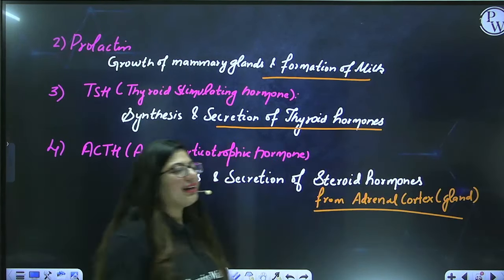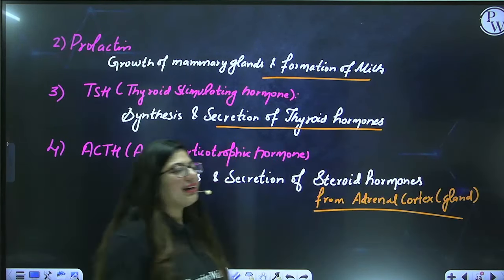Alright, next. Next, we have two hormones, LH, which is luteinizing hormone, and FSH, which is follicle stimulating hormone. They are collectively known as gonadotropins. Now, in male and female, they function differently. Like, this is female and this is male. Similarly, follicle stimulating hormone works differently in females and in males. Let me start with the follicle stimulating hormone. Follicle stimulating hormone helps in spermatogenesis in the males. This is the sign for male, and this sign is always for female.